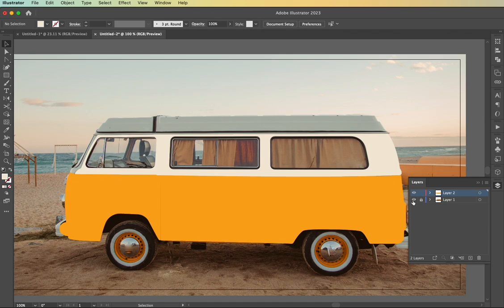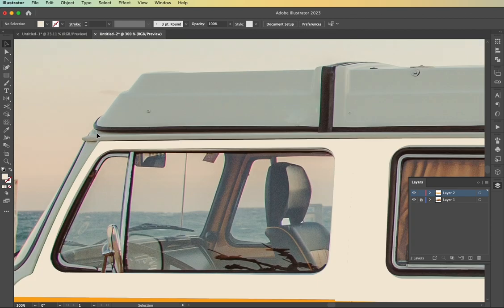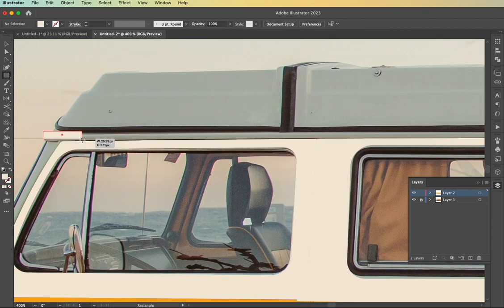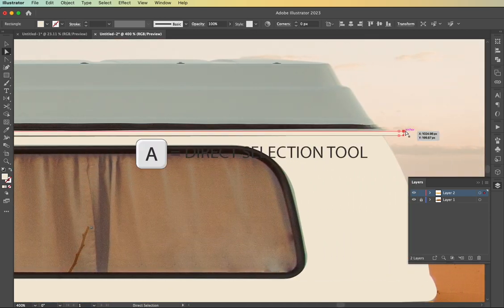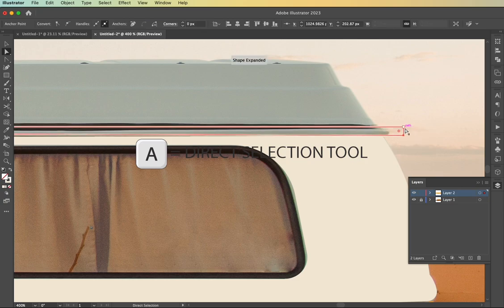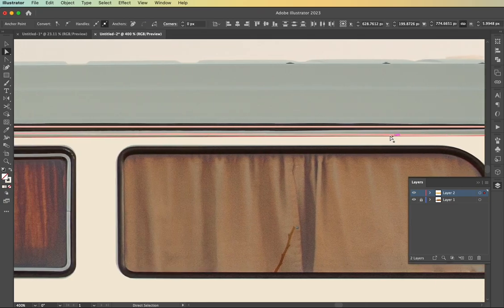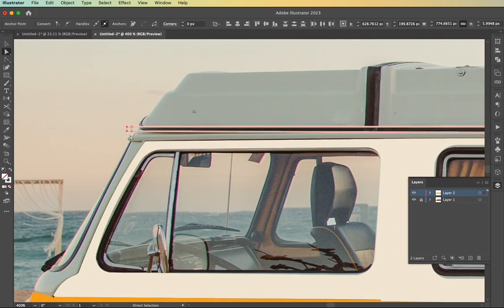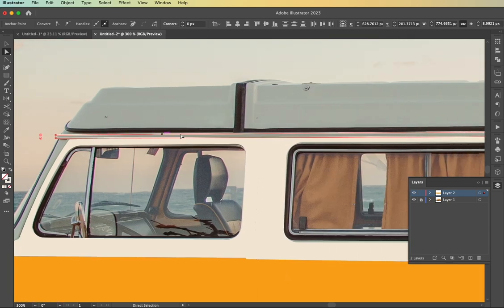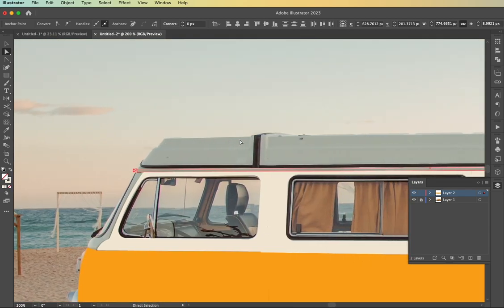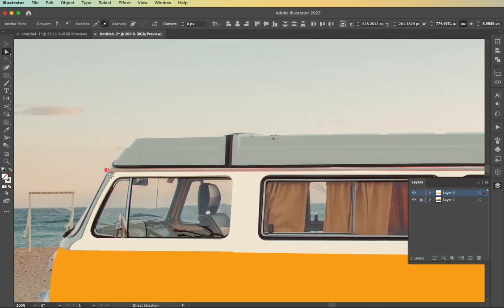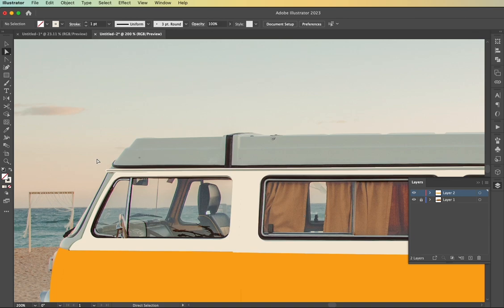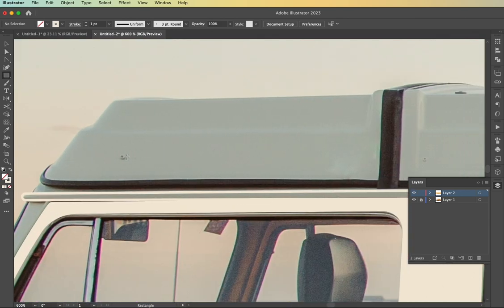Now we're going to move on to the very top of the bus. You can see our progress so far. It's looking good. And we're just going to worry about these black lines on another layer further on, probably part 2 of the tutorial. So you hit M on the keyboard to get your square tool. You can select A for the direct selection tool. You just move these into place. You can select both of those points at the same time. Make sure all the lines line up all the way across. And then you can just round both of those corners at the same time for that little part of the bus that shoots out.